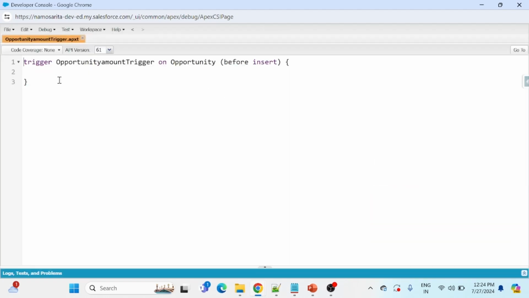As you can see, it has already created a sample class here. Next, we need to change the context, or basically the events here. As we discussed, it will be after insert and after update.